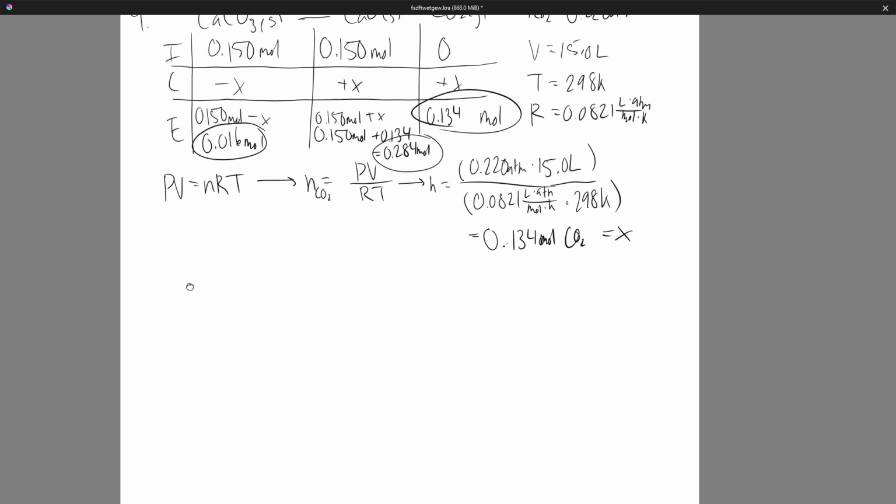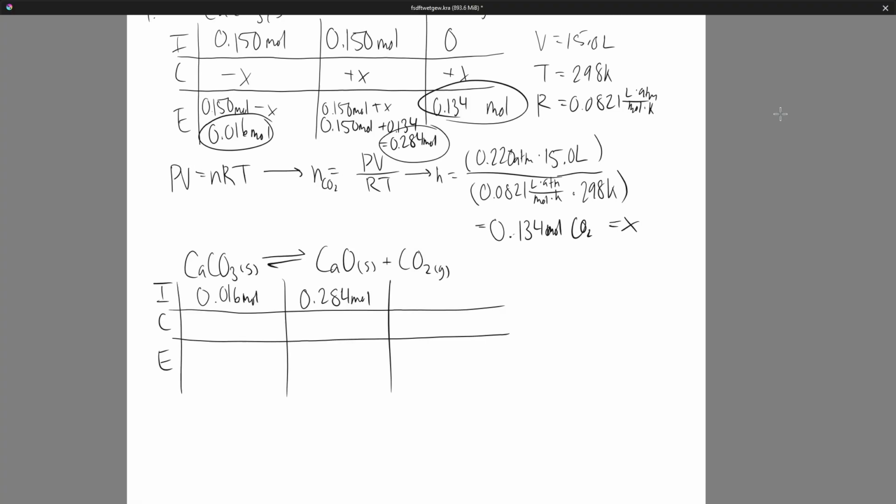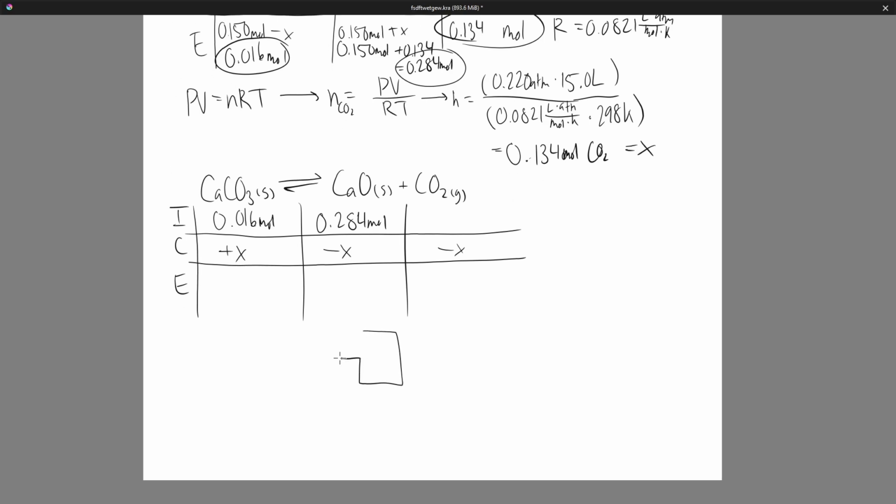So let me just draw it real quick. This is what the second ICE table would look like. The only thing different here is that the signs are switched. Why? Because from the context of the problem, we add product in there, which means, like I said earlier in this video, you want to think of it as having a mind of its own. So you added more product, more CO2, 0.275 atmospheres of CO2 was added.